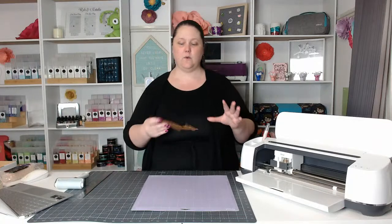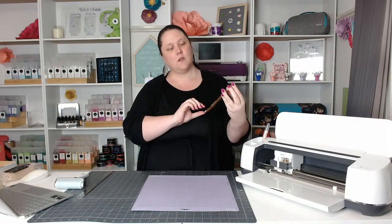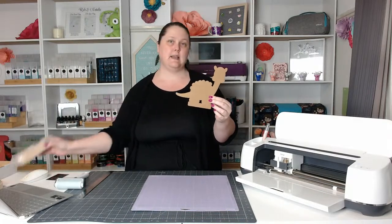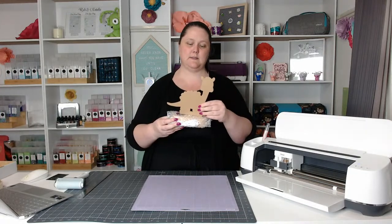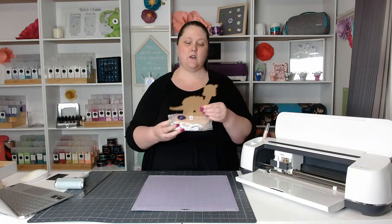Alrighty, so lastly, what I wanted to talk to you guys about is something that's kind of exciting for me as well. I got this cute little dinosaur from Laser Blanks. Now, obviously, I got it with the little stand. I haven't taken the stand out yet because I would lose it. If I did, I'd lose all the cords. But it's just a night light.